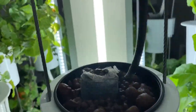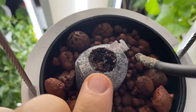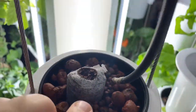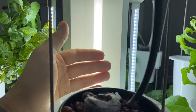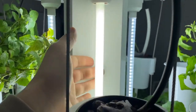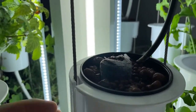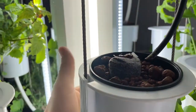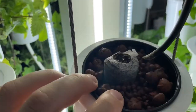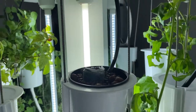And then the ultimate test — I don't know what the hell is going to happen — the corn, which still hasn't sprouted but it had roots. This is actually a neon light bulb compared to LEDs. I still have one neon light bulb on my tower. Technically this area is where it's going to be the warmest, and somebody suggested that corn liked heat. So that's about it — let's see how it goes.